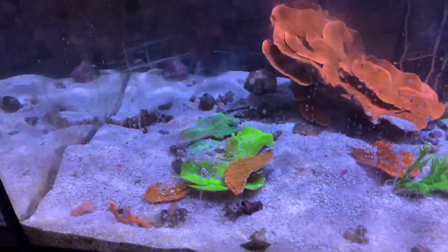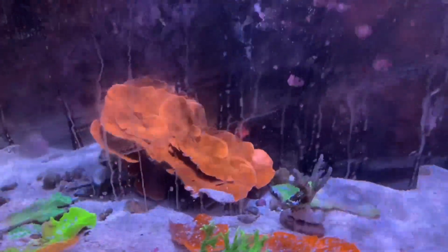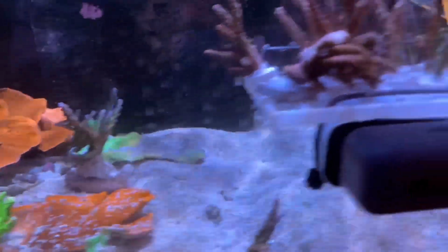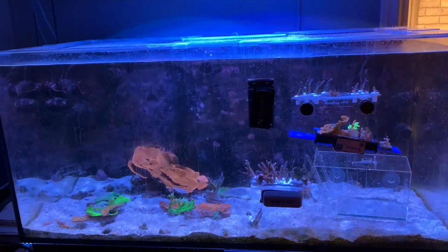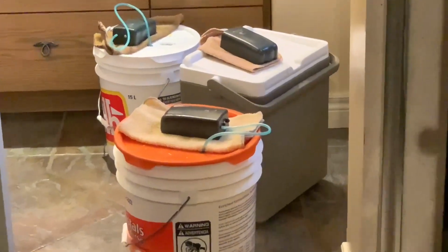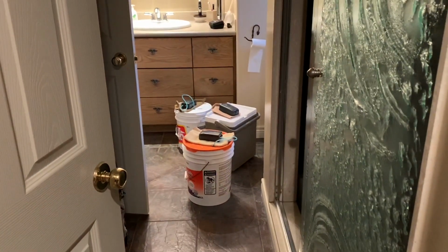So we have a hawkfish and a green wrasse in here. And we're going to leave it for today and see whether we can get these guys in here tomorrow. So yeah. 9 down, 2 to go. There they are, the fish in their containers with their battery air pumps.